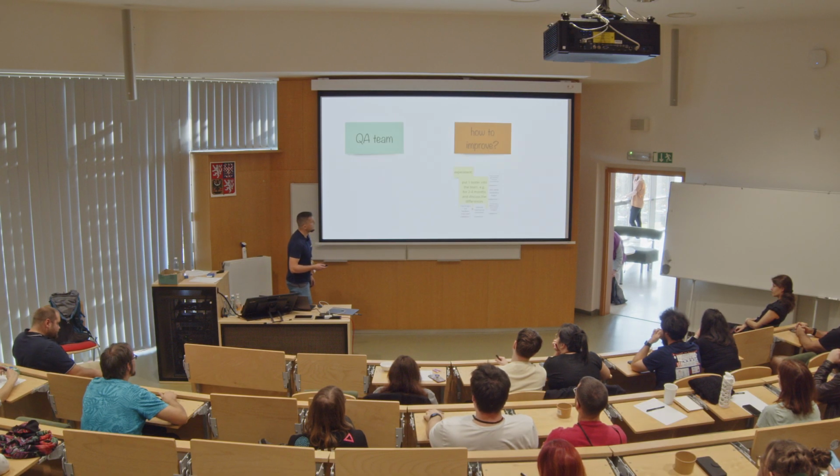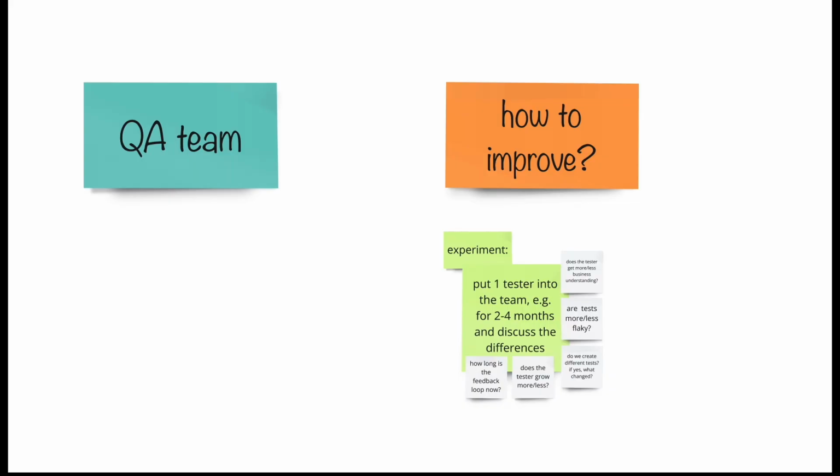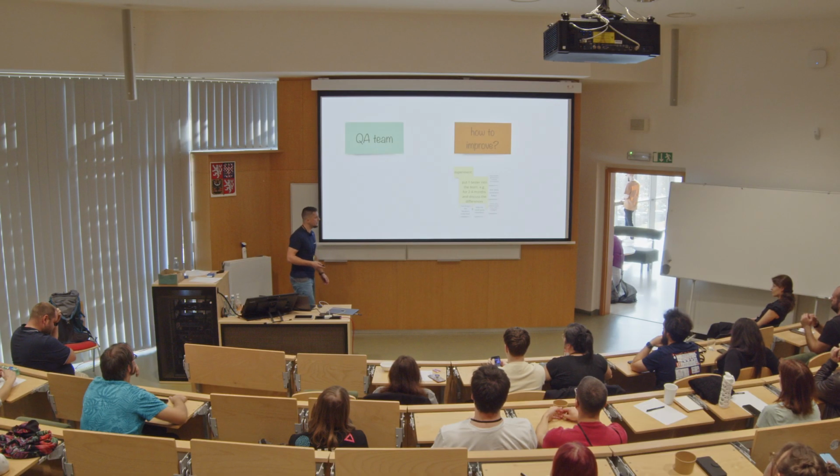How to improve? Well, if you have a collective of people or teams where you have an experimenting environment, I propose to actually go with that. I was never successful telling people, this is a good or bad idea, don't do that. It never works, right? So I proposed an experiment. Hey, put one tester in one team and observe some differences. Measure stuff, data-driven decision, as they say.